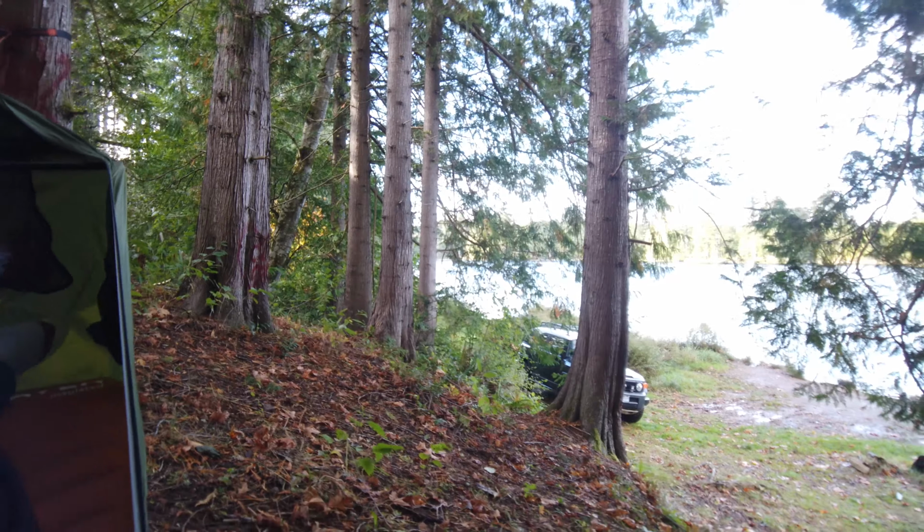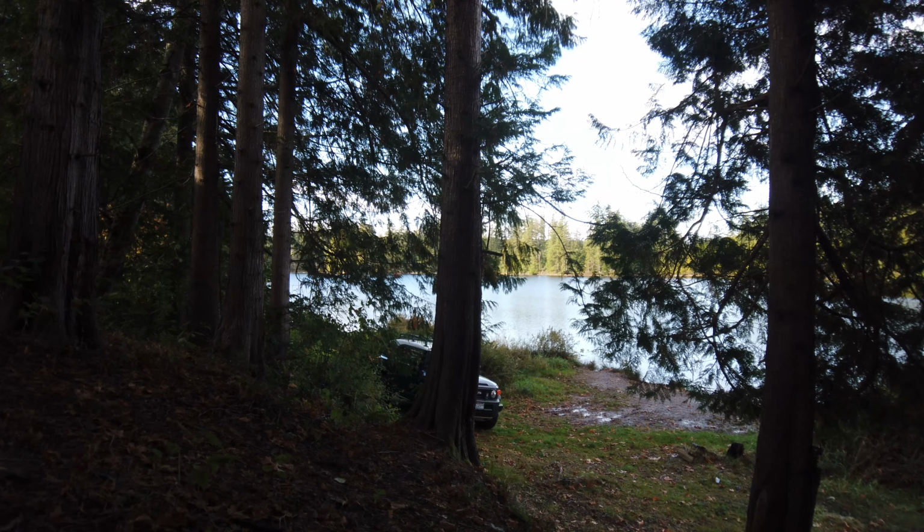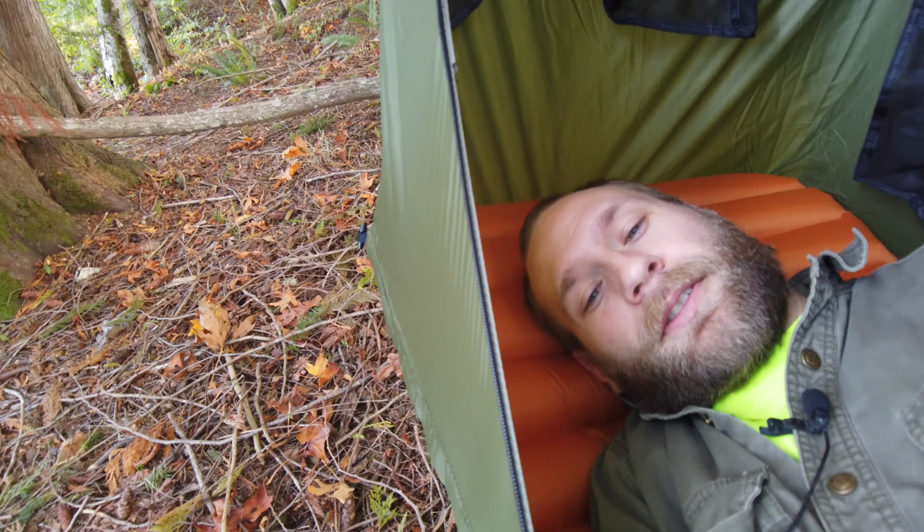All right, I'm gonna like this. And the best part is I'm not on flat ground at all. I'm just up in the forest. Here's my view. I'm laying in the hammock right now. That's what I'm looking at. This is the kind of stuff I've been wanting to try. The reason for getting the hammock was so I could hike in or even motorcycle or truck to spots where you can't set tents up on lakes because there's no flat ground. But with a hammock, you just string it on the trees and be done with it.